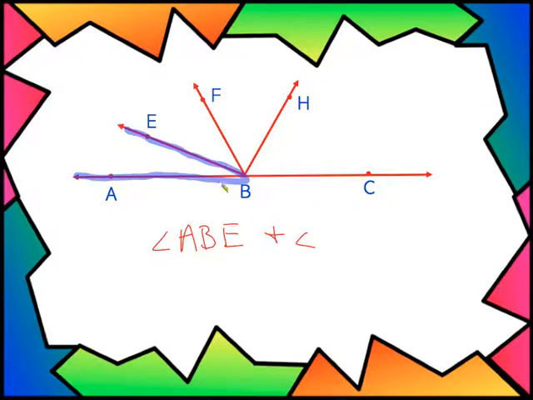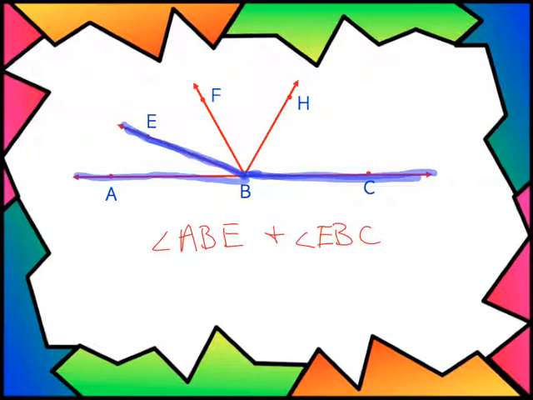So there is no other angle that shares this side. There are other angles that share this side, so it has to share this side, and then it has to make a line with this side. So it has to be going this way. So it has to be this angle right here. There's only one angle it could be. That's EBC. You could also call it CBE.